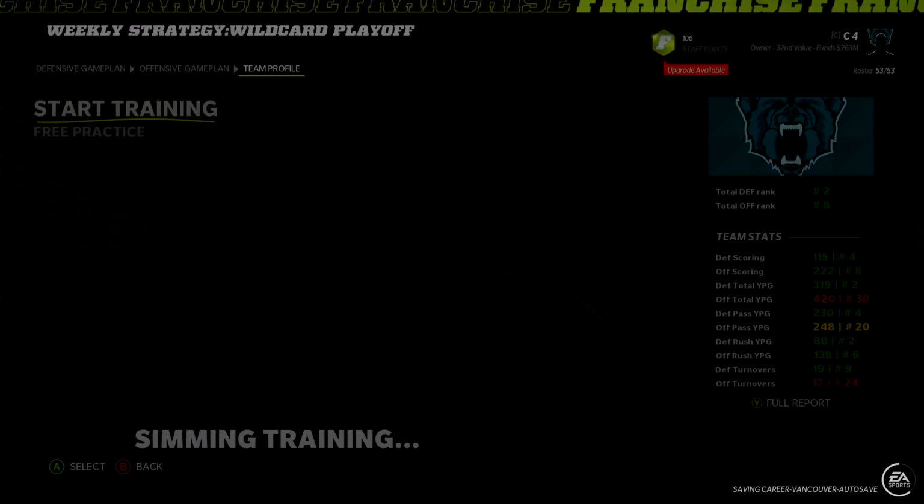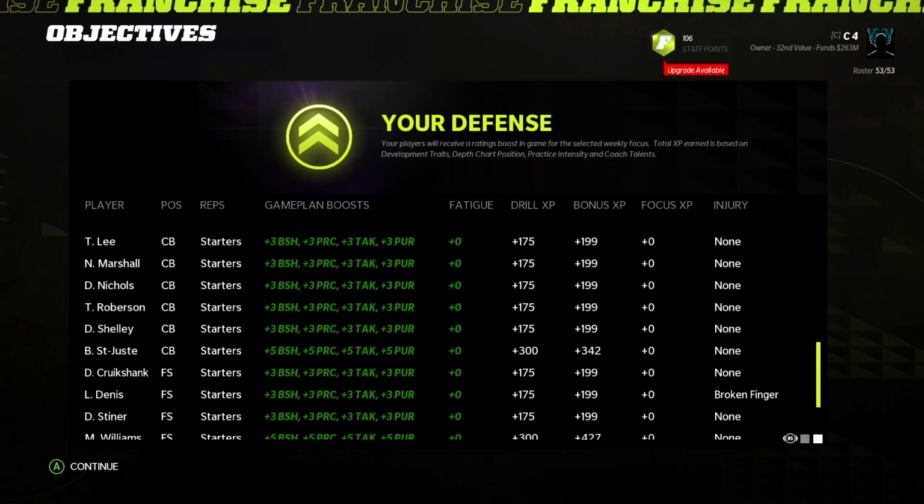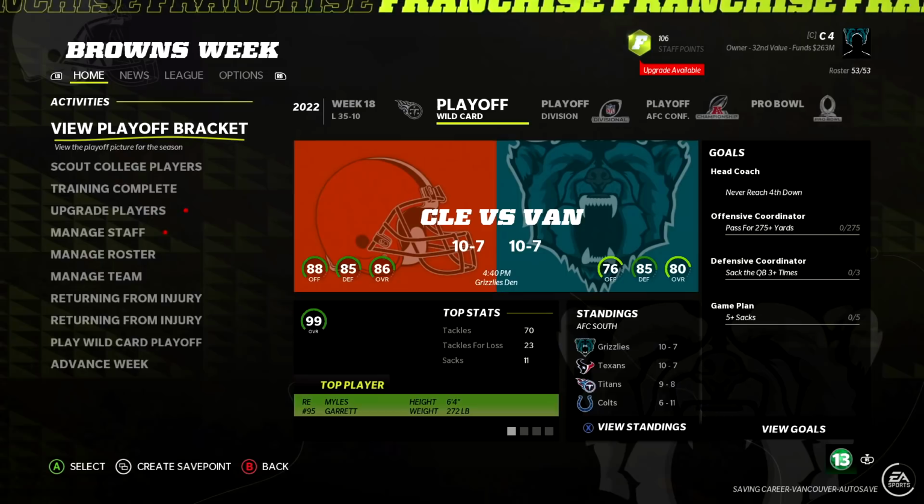Let's get through a week of practice here. Hopefully everyone gets through it fairly healthy. We have no injuries. We got a brand new quarterback, Justin Herbert. Would love to have a full strength offense, and it looks good on the offense. Defensively, we are... okay, depth safety, that's fine. We are full strength here to take on the Cleveland Browns.